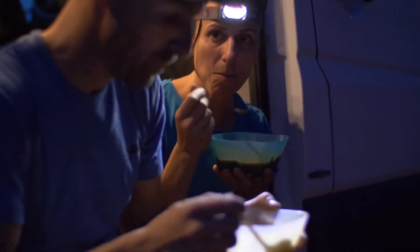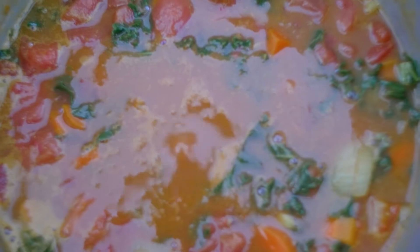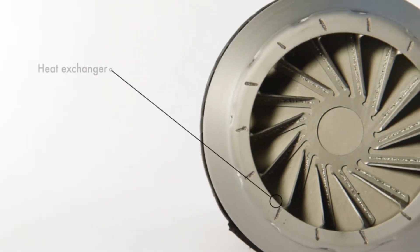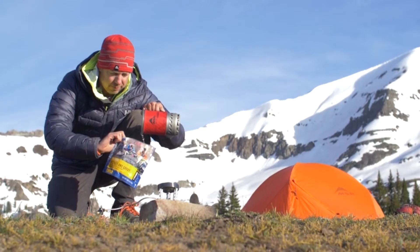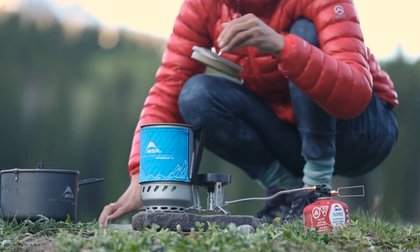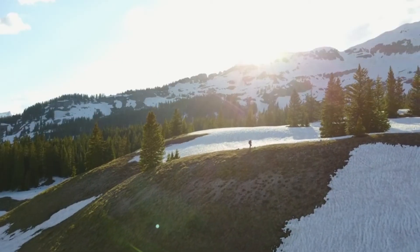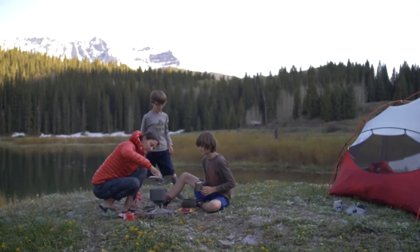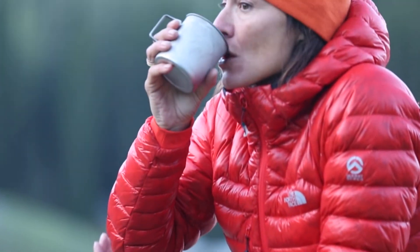This system will withstand high winds and temperatures down to about 30 degrees Fahrenheit. It has been optimized for simmering, so you have endless options of how and what you want to eat, whether you are car camping and going gourmet or in the backcountry with a group and boiling water for freeze dried meals. You can mix and match all other Windburner cookware with this stove because they sit perfectly on top with their self-centering notch. Versatile for groups, reliable in wind, and easy to use — it's the MSR Windburner Combo System.